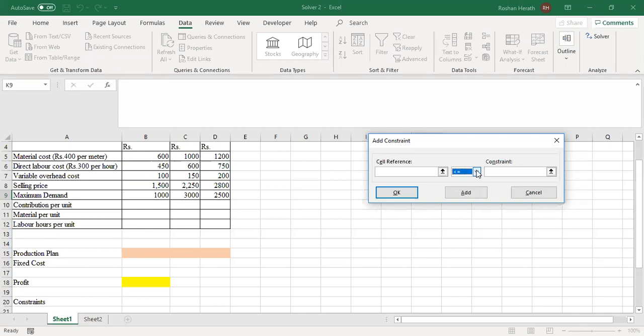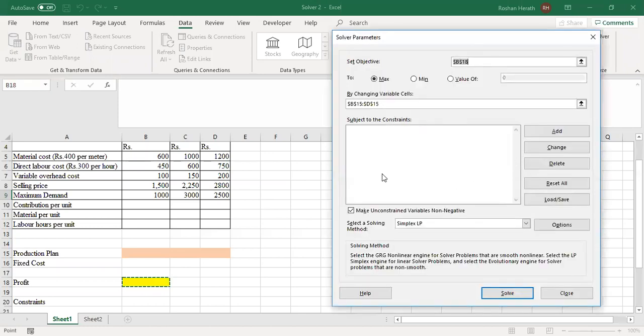We have experienced most of these aspects while working out the questions. Having done that, once you add the constraints, the most important thing you need to ensure is that we always make unconstrained variables non-negative, or we call it the non-negative constraint. By default it is selected, but in a situation where it is not, you may have to select that. That is to ensure that the changing variables do not consist of negative values. It is explained even in your given text, but just to mention, the changing variables are not to consist of negative figures.